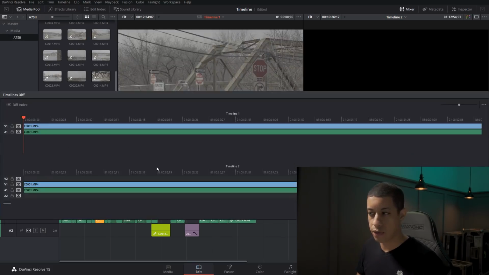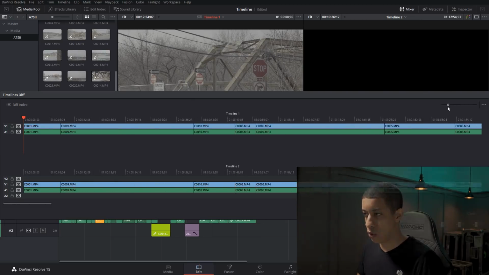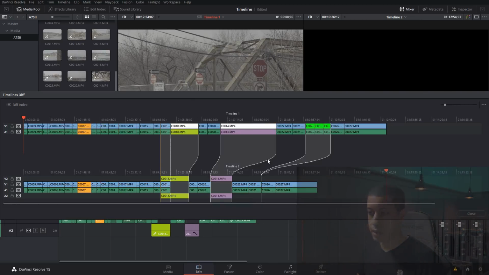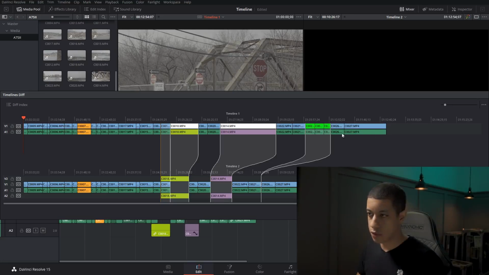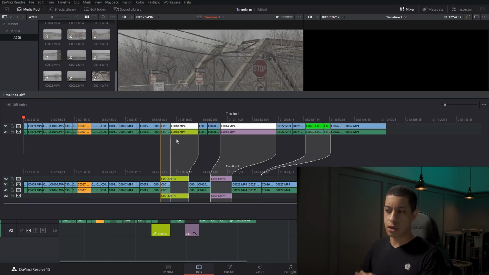Come into here, compare the two, then we zoom this out, and here we can see, okay, from here to here, these two are the same, but this other one that we're comparing with has a couple of shots that aren't the same. And then here and here, these are the same files, but they're shrunk down. So it'll give you an idea of, let's say you're working on 2 projects. Like I said, they're cut up, so you can see where those differences are, and you would then be able to determine, oh, that cut I actually do like, or this cut I don't like.